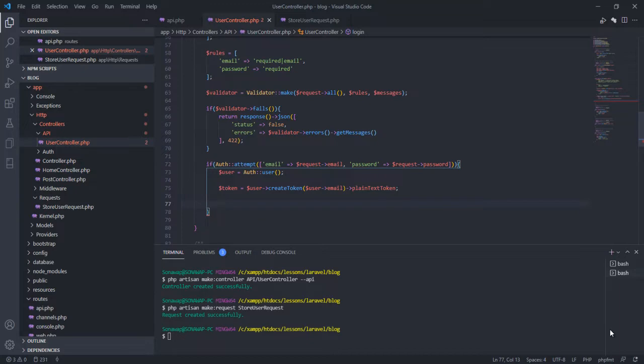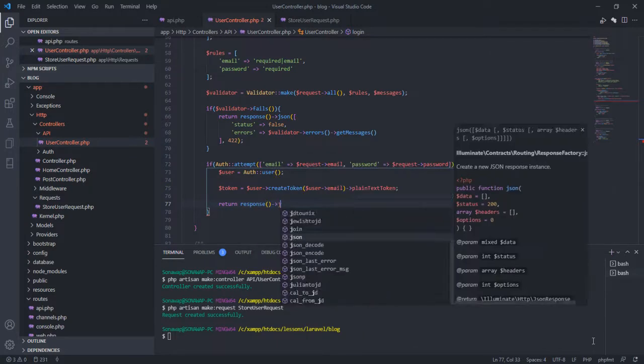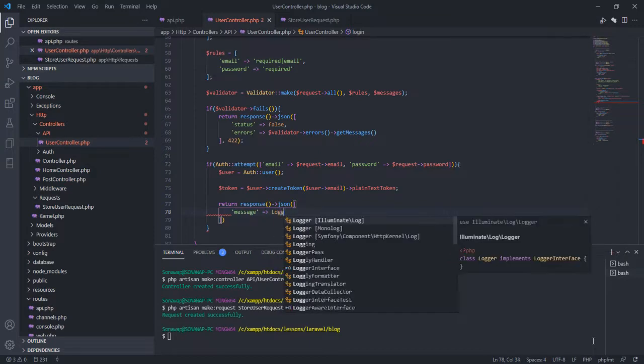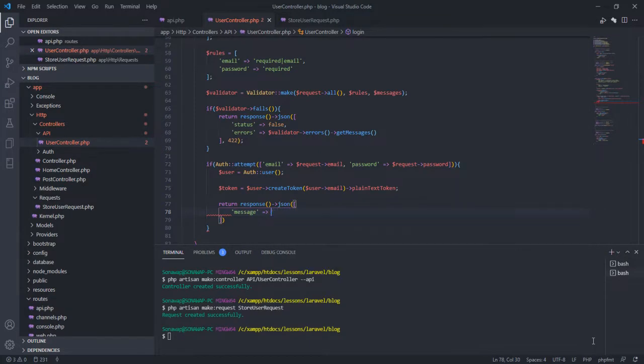So right here, if the login is success, we want to return a response, and this will be a JSON response. And right here we want to say message, logged in, and this should be a string.